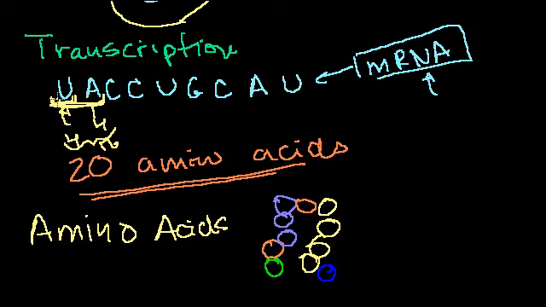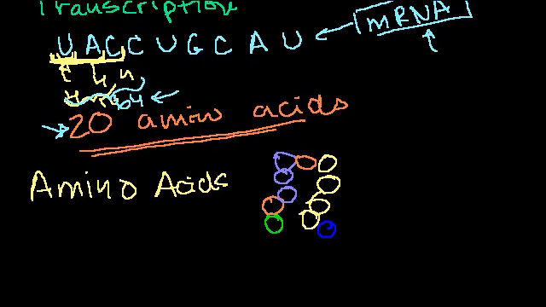Well, we have to use 3 of them. So 3 of them, there's actually 4 times 4 times 4 possibilities here. So they could code for 64 different things. They could take on 64 different combinations or permutations, this UAC right here. So if we have 3 of these bases, we can actually code for an amino acid. Or actually, it's overkill, because we can actually have 64 combinations here, and there are only 20 amino acids. So we can even have redundant combinations code for different amino acids.